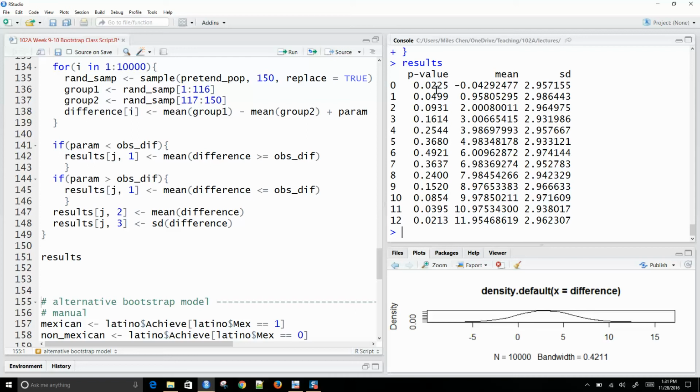If the alternative is that those not from Mexico end up getting higher achievement levels on average.